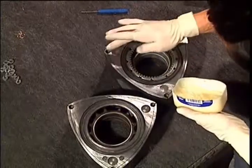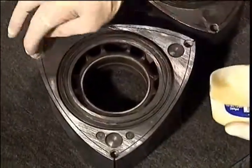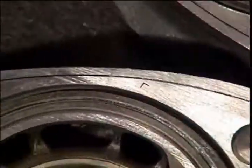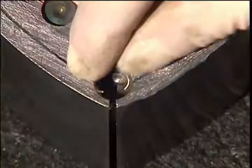Place small amounts of petroleum jelly in each corner seal hole and side seal slot. This will keep the seals from falling out of the rotors when it's turned over. Place your corner seal springs in each hole of the rotor, making sure the opened end is toward the apex seal slot.